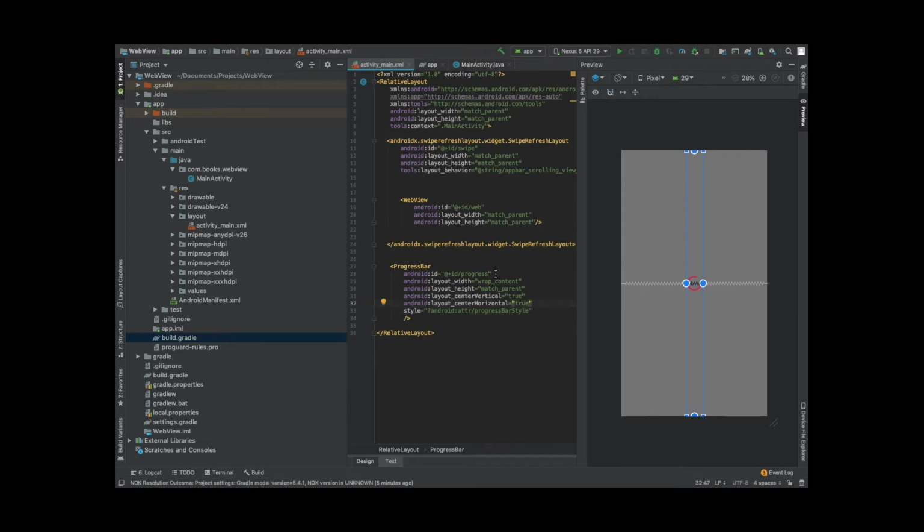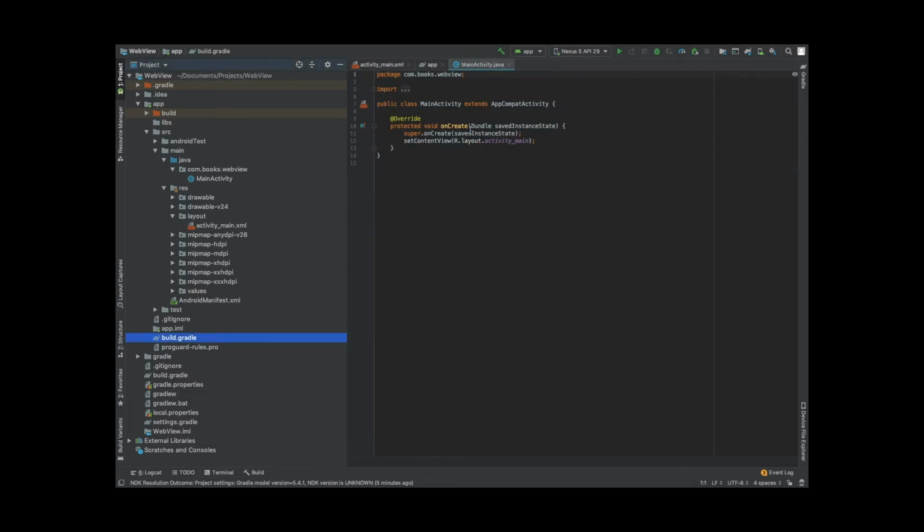Alright, so this looks good for this layout right here. I think everything looks good. So we'll go to the main activity to begin writing our Java code.